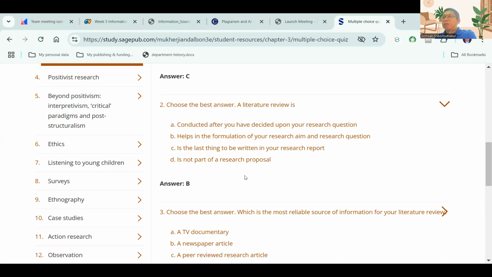Sometimes we do a literature review, or when we read literature, to formulate our research objectives and research questions. It's for a big research project. Sorry about that. But we can use tertiary sources when you make a decision on your research question. I mean research background, research context, that could be okay. But for this answer, it fits into a big research project.